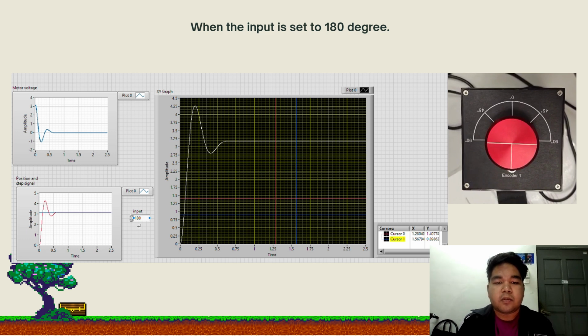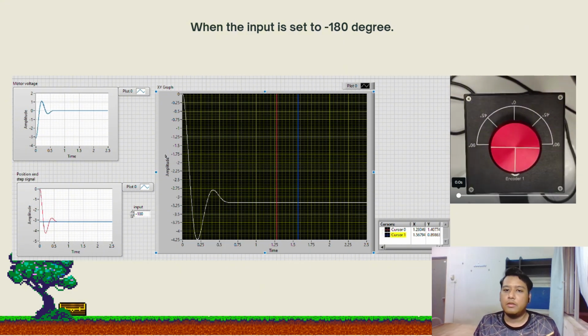The closed-loop control system uses feedback from the encoder to detect the current position and compare it to the new target. Because the new target is in the positive direction, the controller applies forward voltage to the motor. This causes the disc to rotate clockwise, increasing the angle value over time. In the graph, this movement is shown as a smooth upward slope, which means the output angle is increasing as the disc moves towards positive 180 degrees. Once the disc reaches the 180 degree point, the graph becomes stable again, showing that the system has accurately reached the new position.